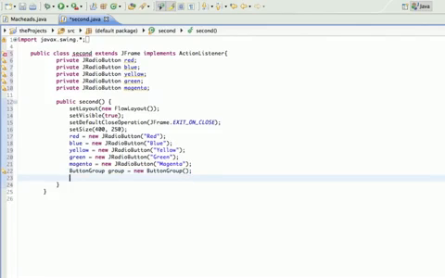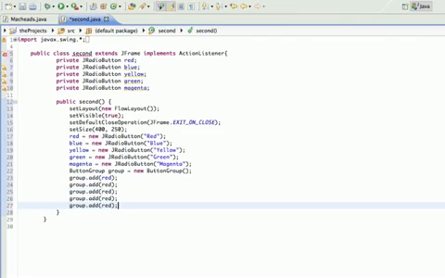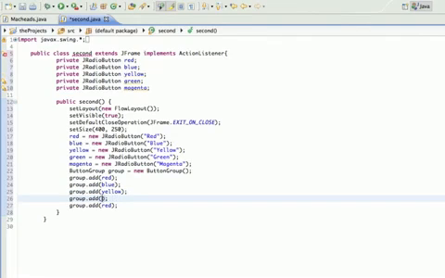And I just have to add these to the group. So group.add(red). I'm going to copy and paste this because I'm lazy. Blue, yellow, and magenta.